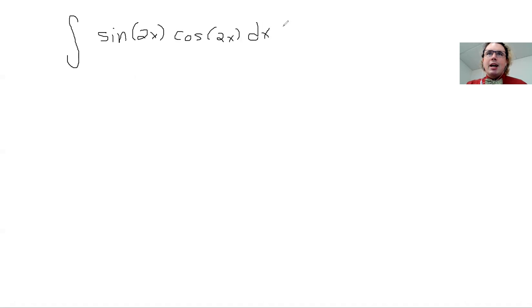Now, when we do these, we might not end up with an exact substitution. What do I mean by that? Let's take another one of these things. I will look at the indefinite integral again. Only this time my integrand will be, let's say, sine of 2x times cosine of 2x, all dx.